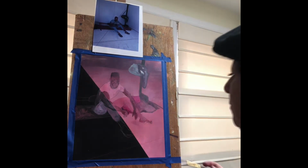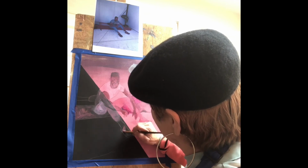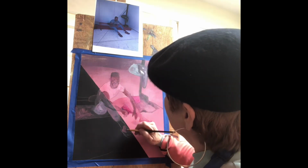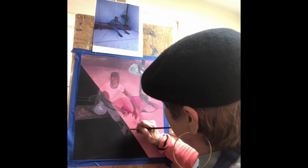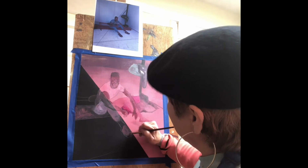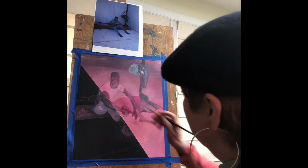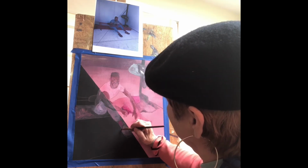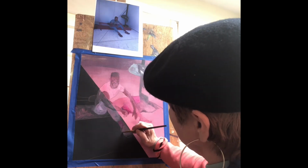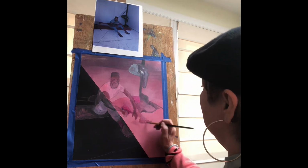Okay, now what do we got here? We got his foot down here, so I want to use the same color, but a little bit lighter, and there's a lot of light in that area. And his feet, his toes, you're just going to kind of blend it in, because you can. And then his leg, it's dark here. I'm going to make it a little bit darker here, and I'm using the same brush. You just want to give it a feel of a foot. Doesn't have to be an entire foot, you know, just a feel. Throw it in there. Give some curves.